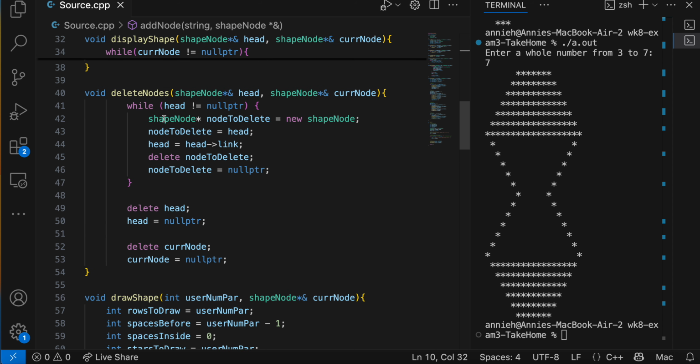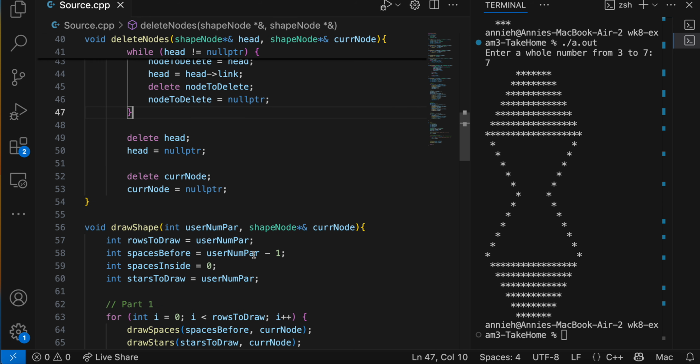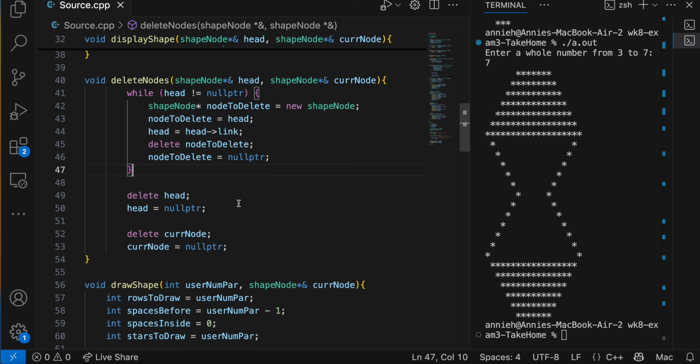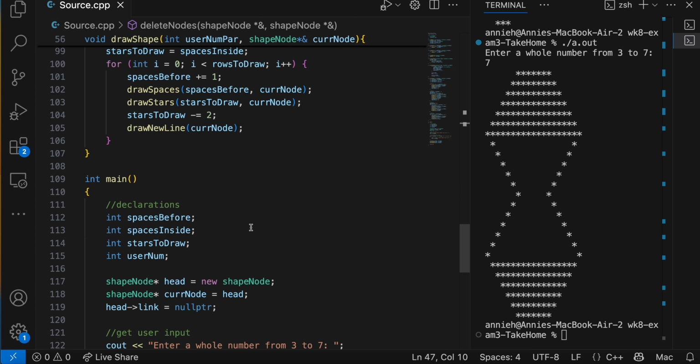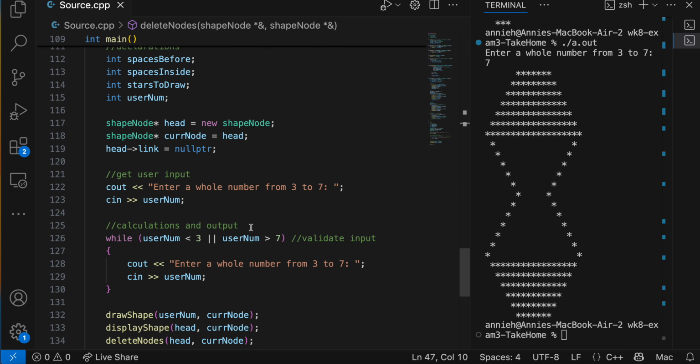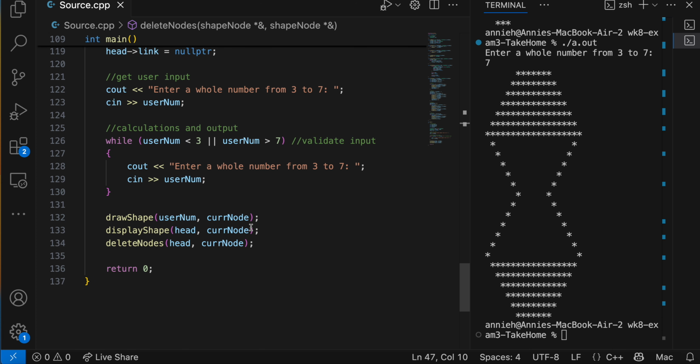And this delete nodes function is where we do our memory management and clean up. We clean up the nodes so we don't have any memory leaks. All right, and then this is the main function, and that's it.